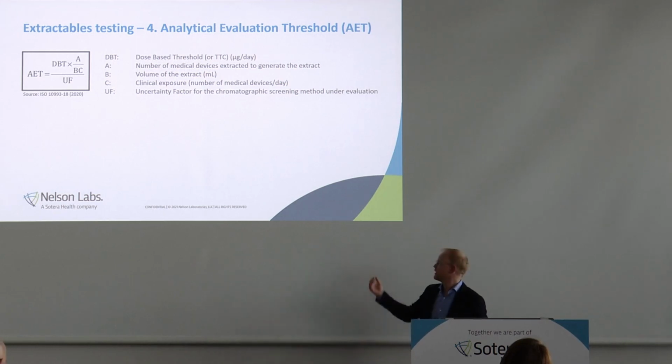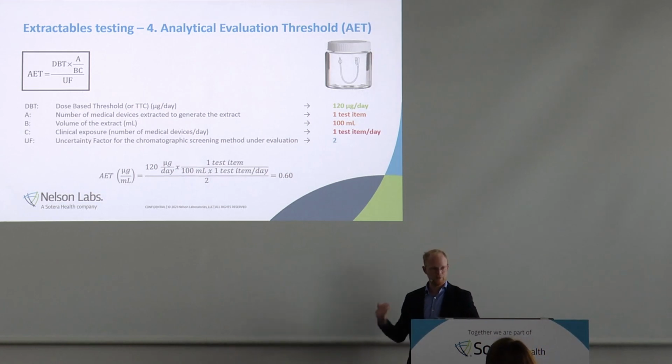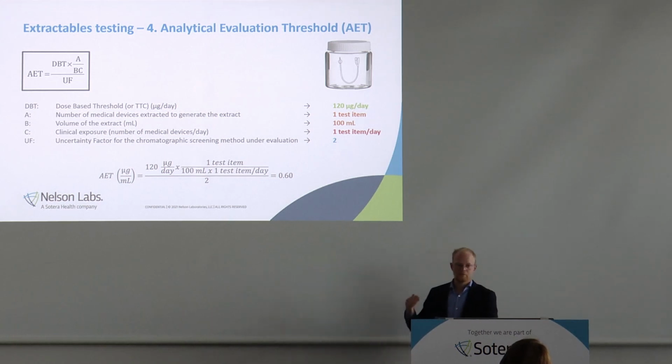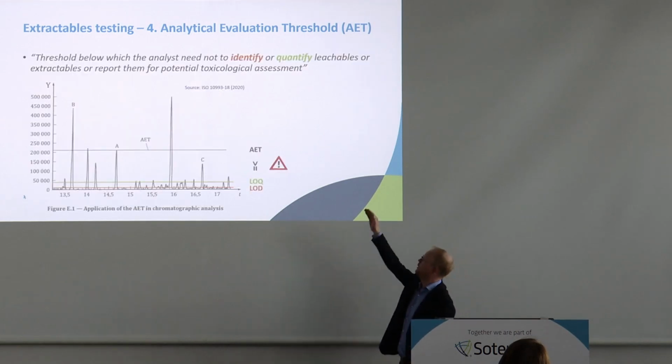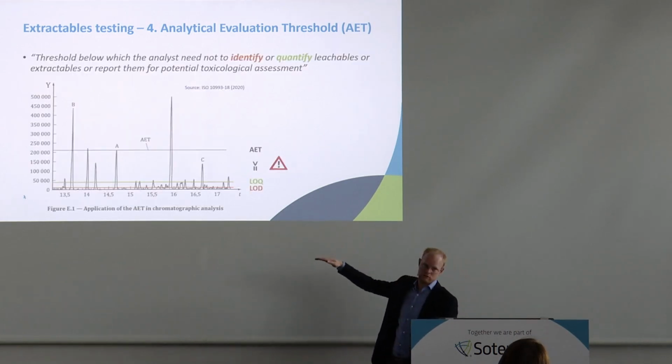These are all factors, summed up on the slide, that we take into account, and if you have values for all the parameters, you come up with an analytical value, expressed in micrograms of a chemical substance per milliliter of your extraction solvent, of your final extract. That is how we, as an analytical lab, can place that horizontal line on the chromatogram. It's either high or low, or very low, or extremely low.